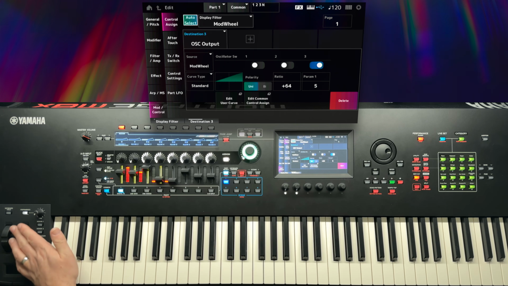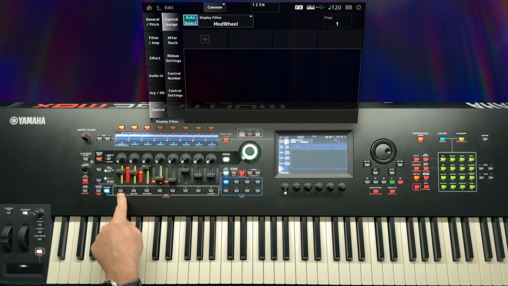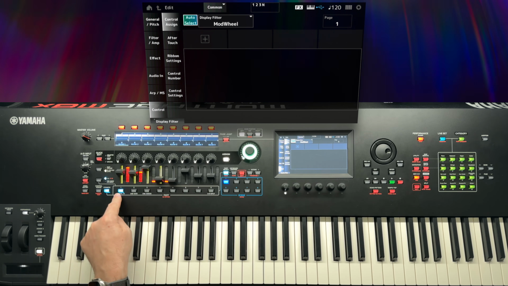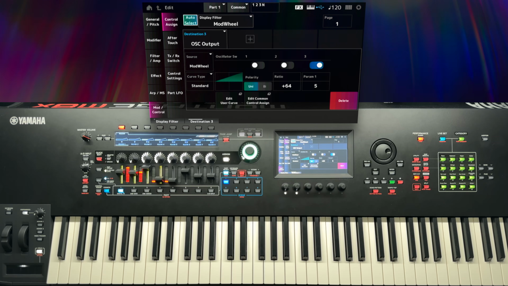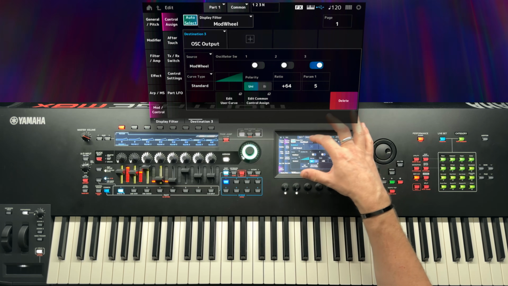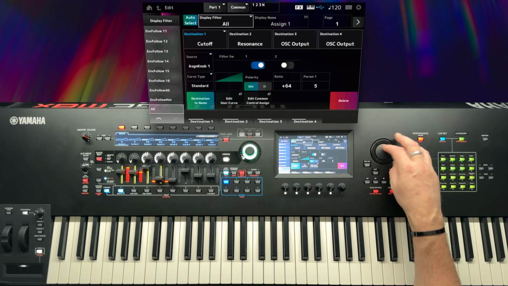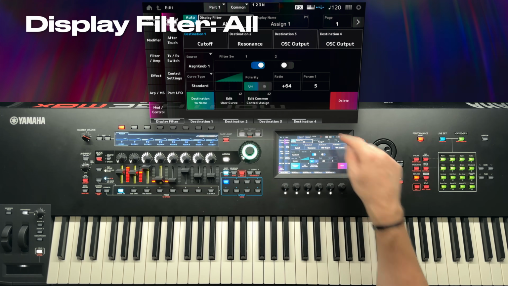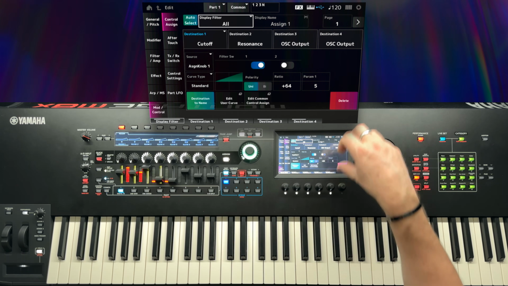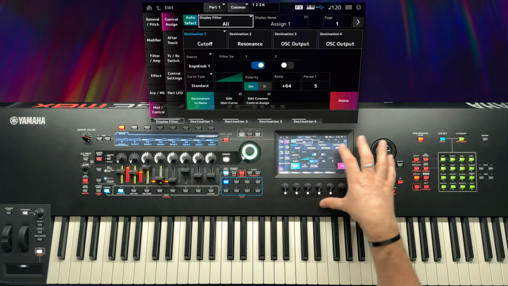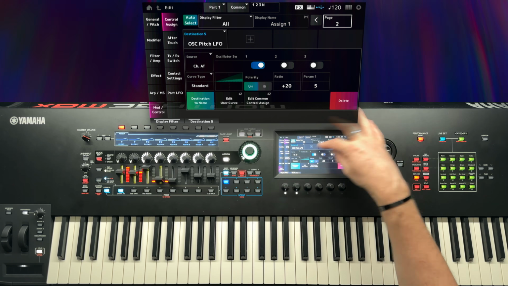So if I move the mod wheel now, we can see the assignments. Once again, you'll see the part buttons flashing to indicate parts that have assignments, and you can click that part button to see the part assignments. There's also a menu you can open to manually pick a control, and in here is a particularly useful option, All. By selecting All, we can see all of the assignments for the current part, all on the same screen. Up to 4 assignments can be shown on a single page, and there's a page control to allow you to jump in case there's more than 4.